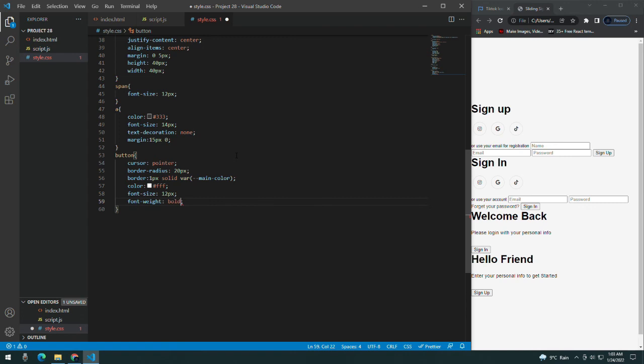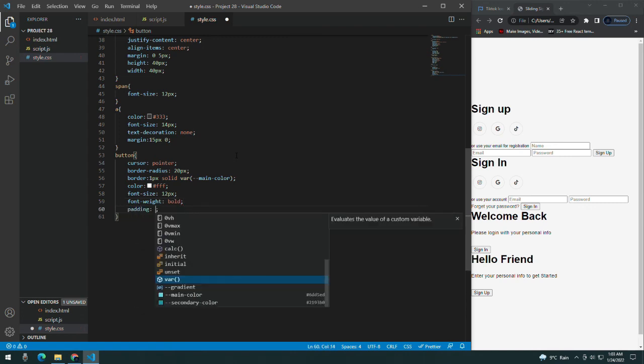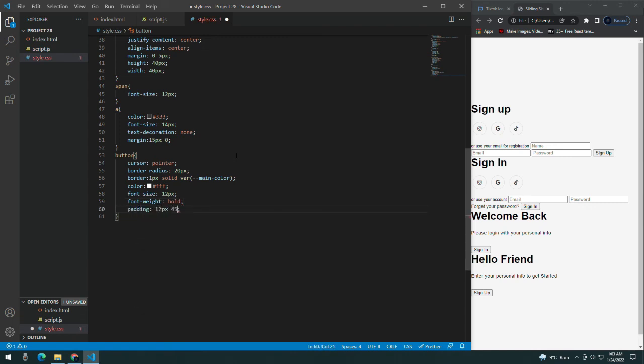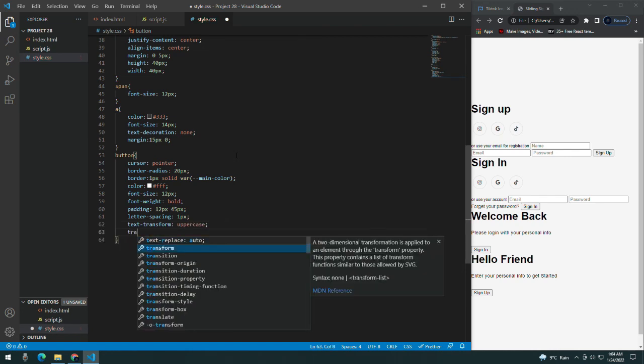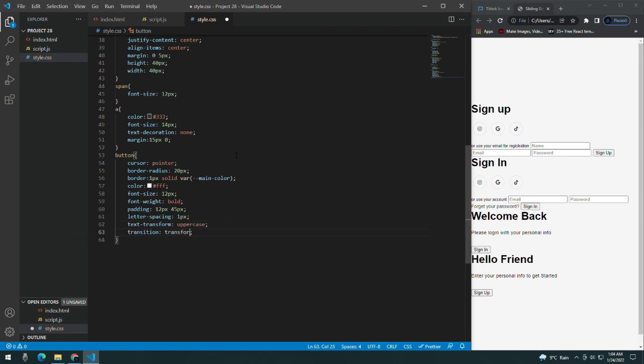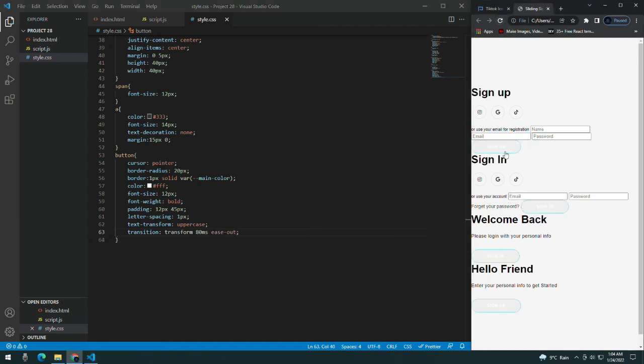Font weight should be bold. Padding should be 12 pixels and 45 pixels. And letter spacing should be 1 pixel. Text transform should be uppercase for the buttons, and transition should be transform 80 milliseconds and ease out for all of my 4 buttons.